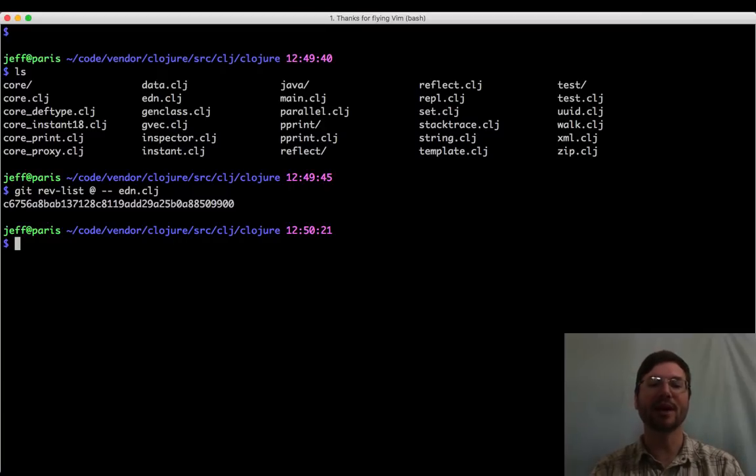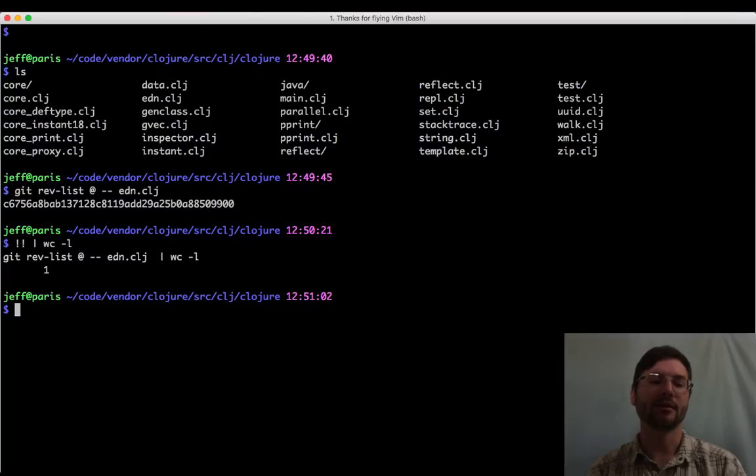Now, if I wanted to pipe that to wc -l, one way I could do that is to hit my up arrow, but I wanted to show one thing here, which is the simplest form of history expansion in Bash. All this is in Bash, by the way. Other shells are pretty similar in various ways, but specifically this is Bash. And this bang bang is an alias to the previous command. So if I type bang bang, pipe that to wc -l, that'll tell me what command it expands to, and tell me the answer, which is just one line.